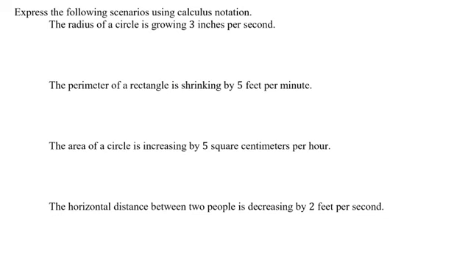And so before we actually solve any problems, we're going to translate a sentence from English into calculus, because that's another one of the steps that we're going to have to do. We're going to have to take the statement of the problem, turn it into a calculus problem, and then solve the calculus problem. So, the radius of a circle is growing at a rate of 3 inches per second. So I'm going to say, okay, if the rate is 3 inches per second, the rate of change of the radius with respect to time is equal to positive 3, because it's growing. And if it was getting smaller by 3 inches per second, we would say that that derivative was negative 3. So why don't you all fill in the rest of them, see if you get what I'm saying.